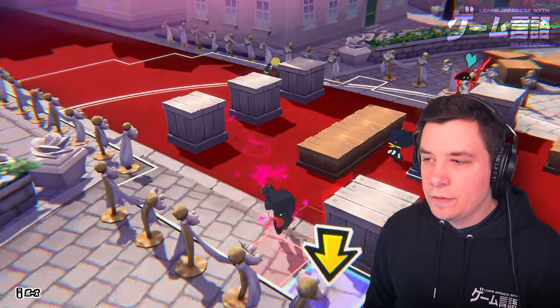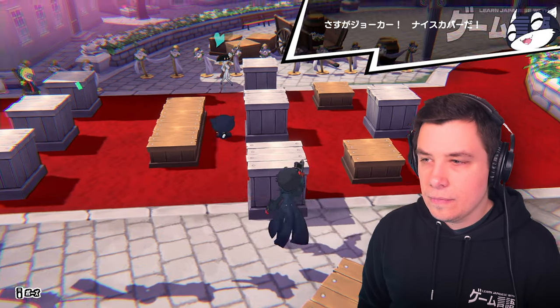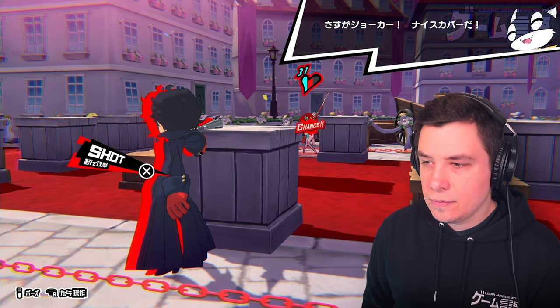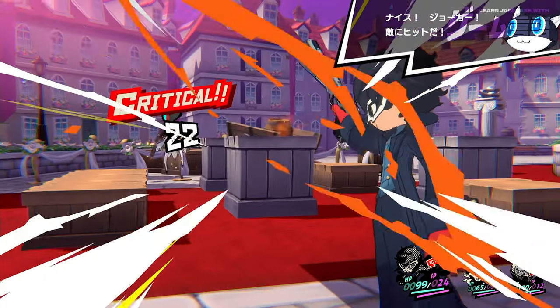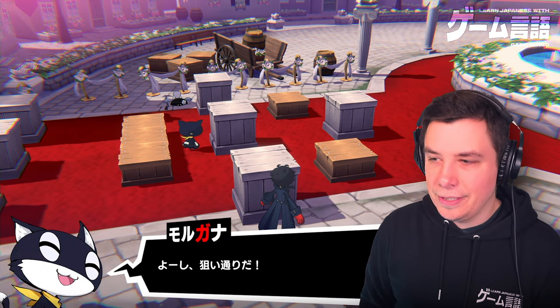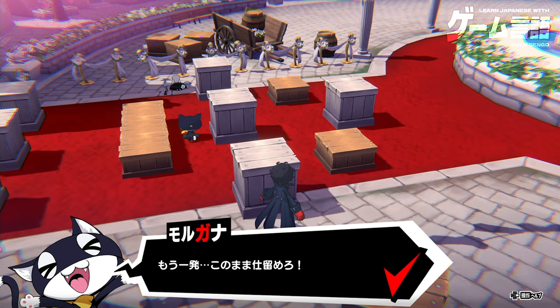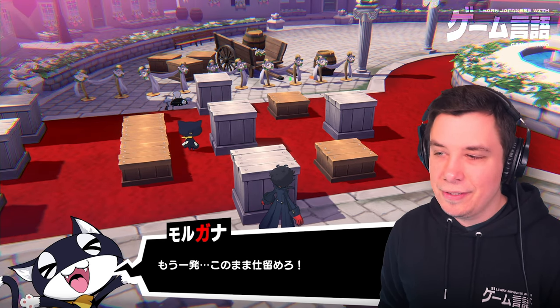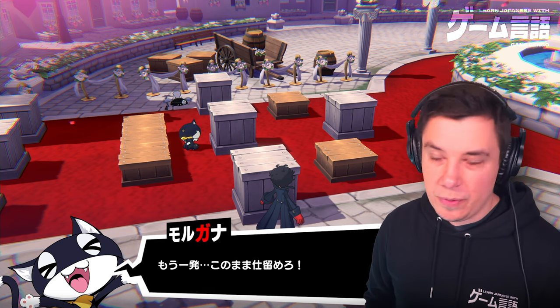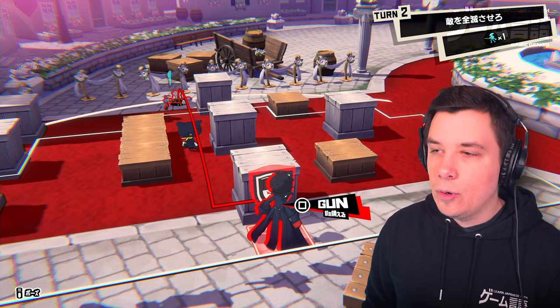So they want me to move to this spot here and shoot the target. I can do that. Nice cover da. Soko da. Joker! Teki ni hitto da. Yosh, nerai dōri da. Just as you're aiming for. Yosh. Mou ippatsu, kono mama, shitomero. Let's stop them with one more attack. Oh, cool, so I get the one more because I knocked him down.